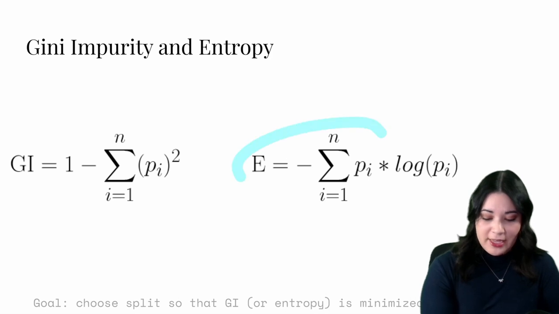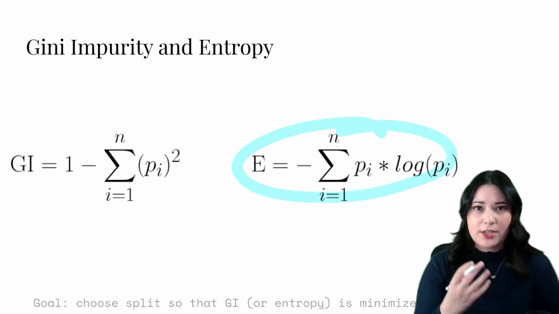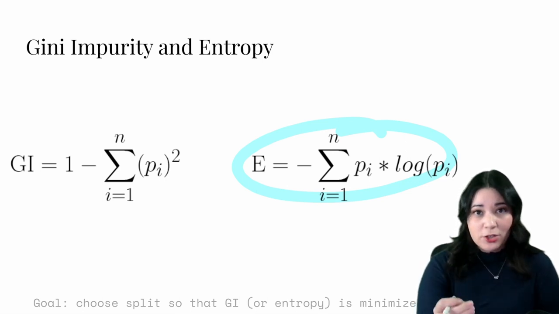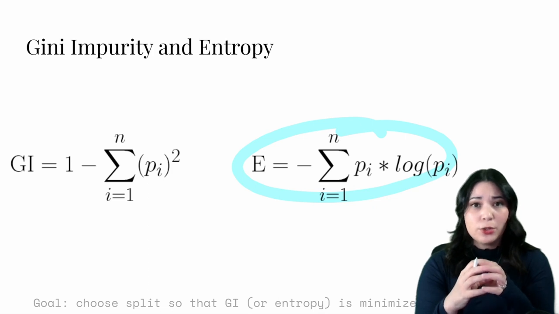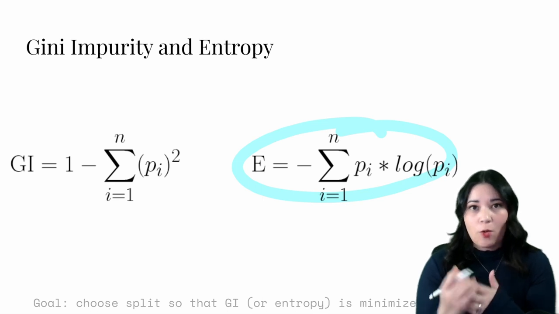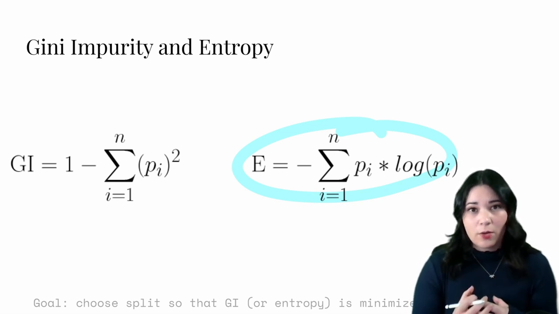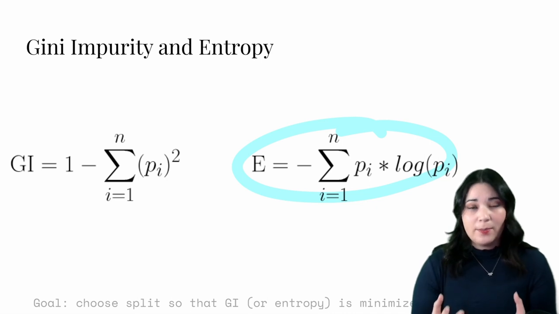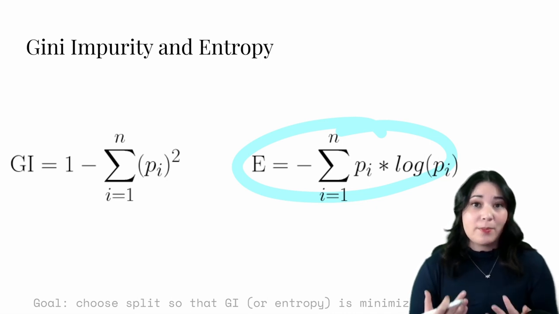Remember, entropy is a measure of uncertainty or chaos or surprise. So the less entropy we have, it means we've done a better job at partitioning data into groups where that group is mostly one category. In other words, we've done a good job at figuring out what data points are in what category. Thus, lower entropy means that a split helped us make a better decision.